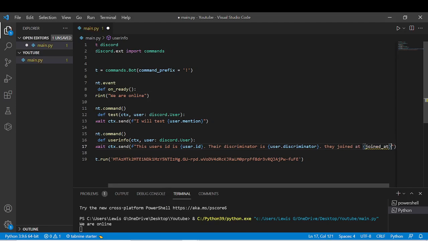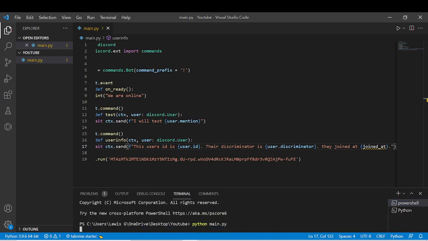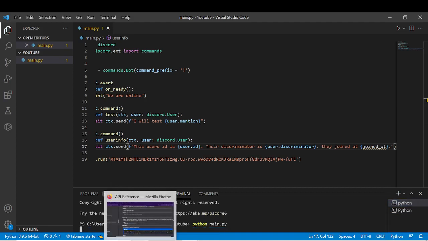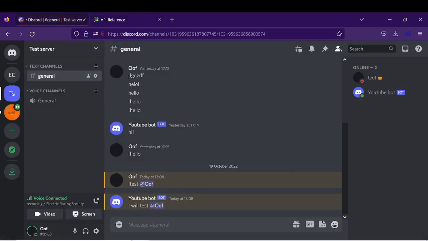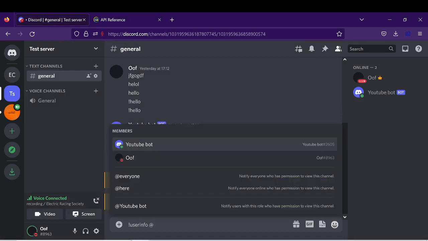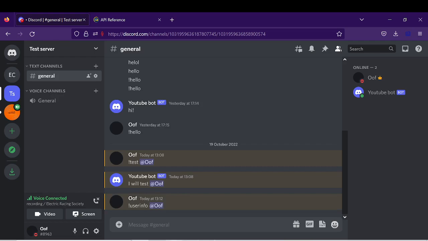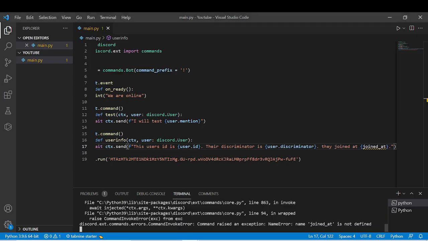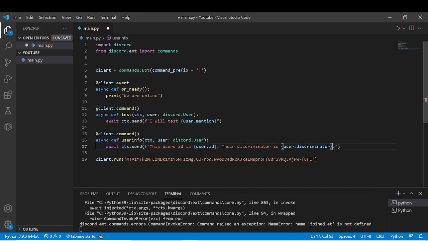If we save it, and then we go into our PowerShell and we do python main.py, and that should run it. And now if we do userinfo @, so joined, that hasn't worked, but that's fine, it's not really needed.